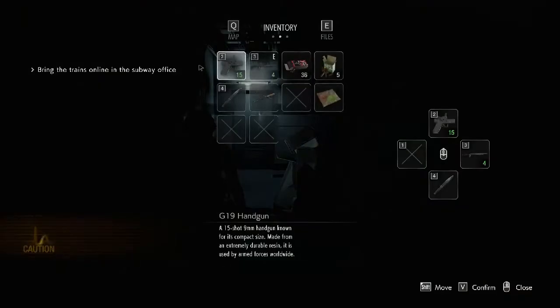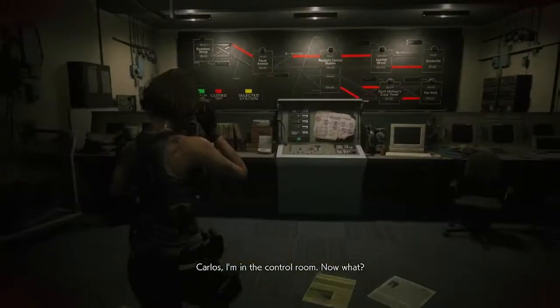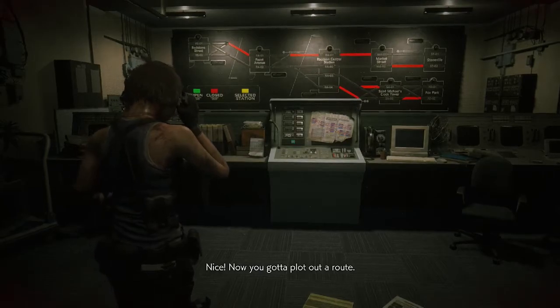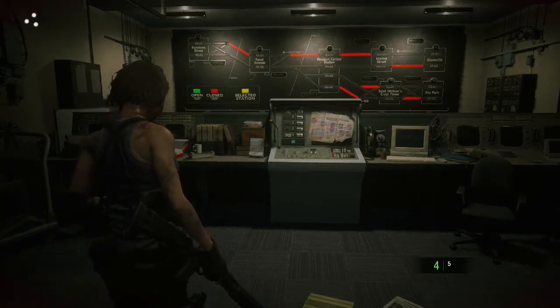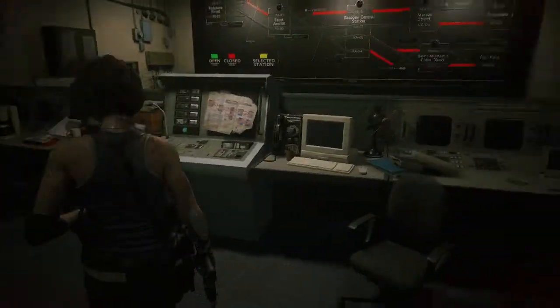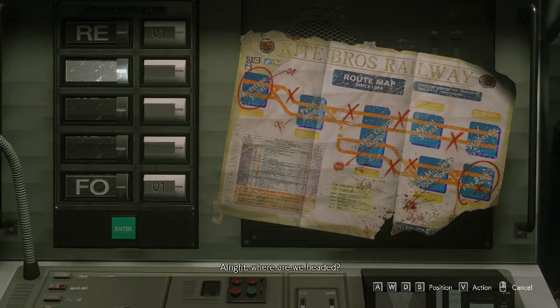Okay, good. Oh my god. Let's go. Oh shit, that was so close. Okay, give me a sec. He can actually run too. In Resident Evil 2, the boss didn't run, man. This one runs too. Okay.